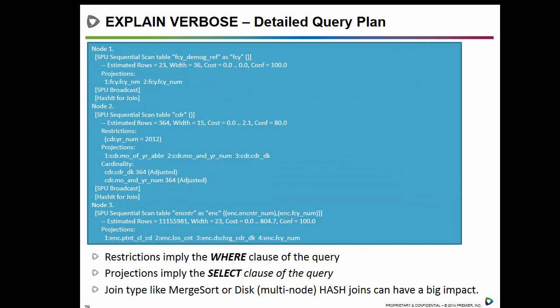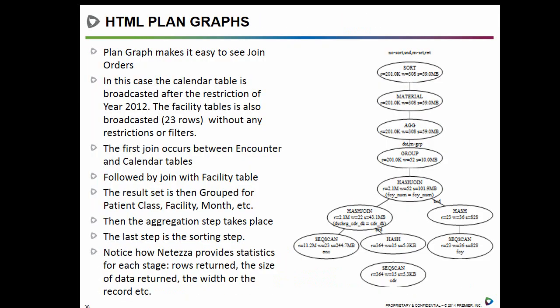You can see that Netezza utilized my filter condition where year number is equal to 2002. So fortunately, before doing the broadcast of my calendar dimension, it actually filtered it. And then it did a scan of my encounter table. And it was a pretty big scan, 1.1 million records, I suppose, right? And they were wide enough. It actually scanned 23 columns. Not very good. I would have liked it to use materialized views, but it didn't have those materialized views. I could have improved there, right?